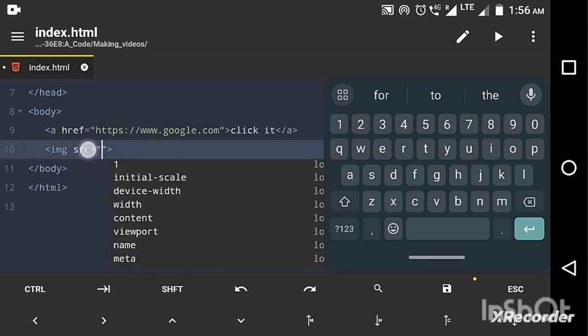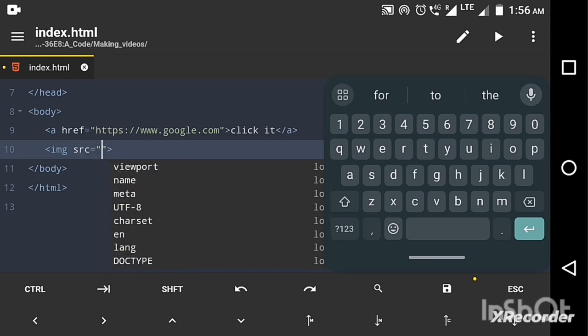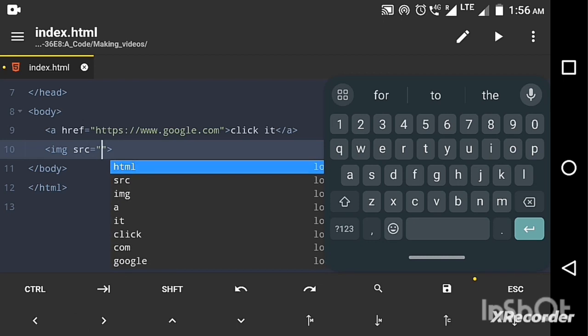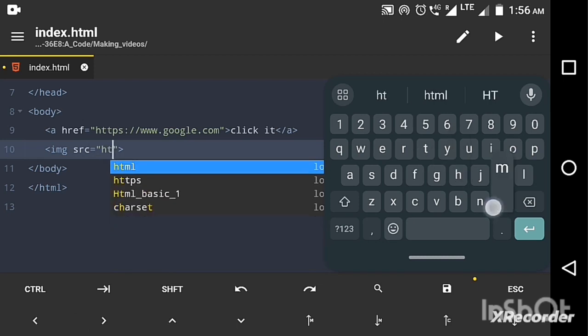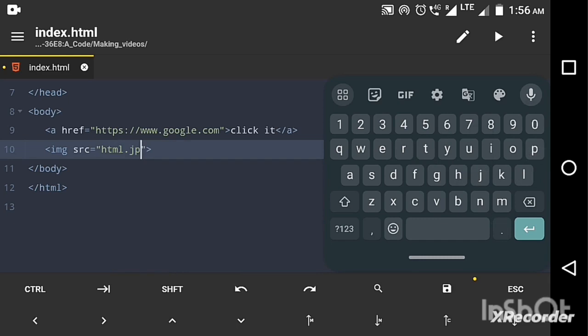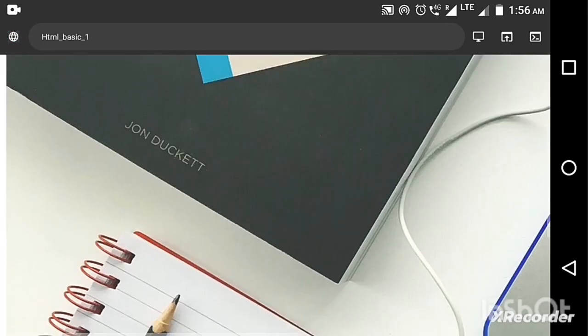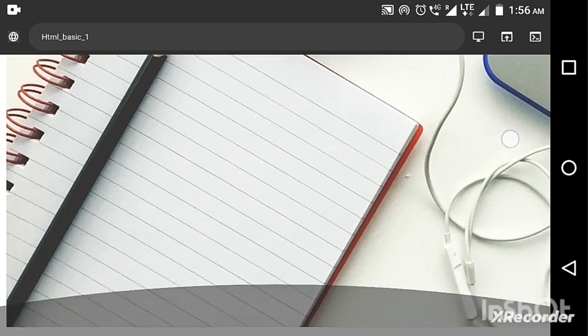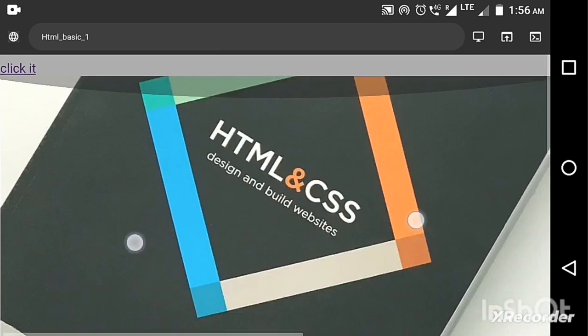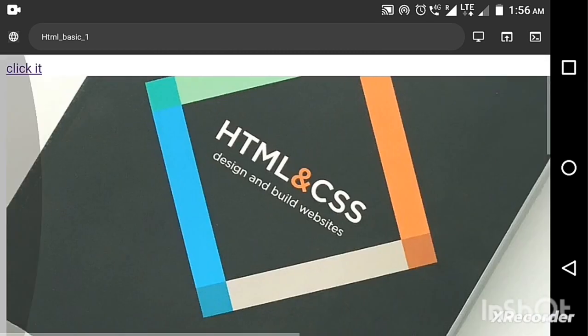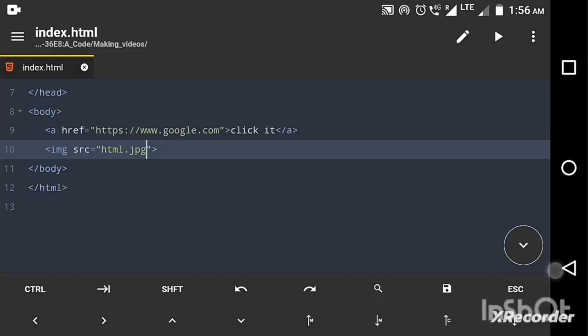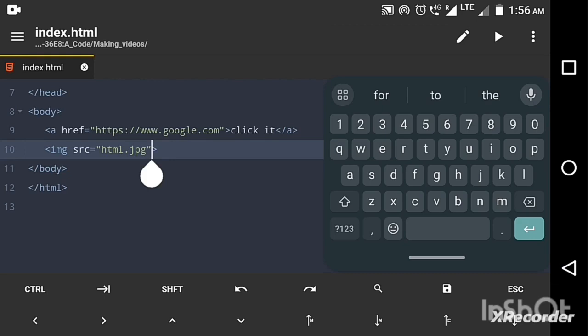Like I write the image tag here. Instead I wrote the src attribute. This src attribute is nothing but the source attribute. I'm writing here the file name because I have the file in the same directory. If we didn't have it in the same directory, we have to mention the directory along with the file name, so it gives us the image, so the web browser can load the image.